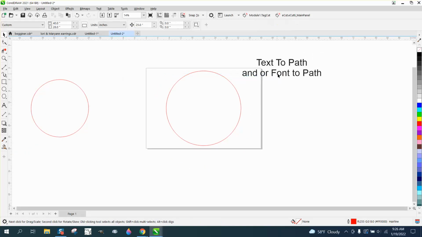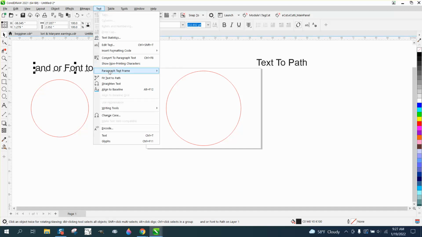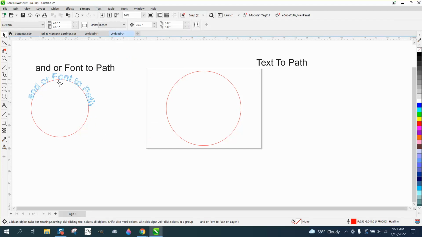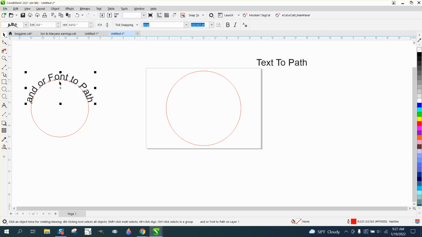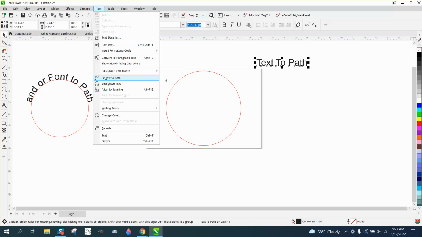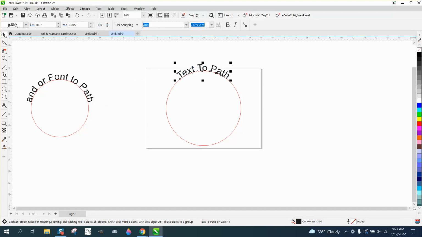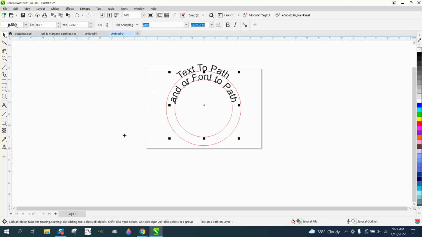And then take your bottom line, because you've broken it apart, get it over here by itself, text the path, put it on that path, and wait till you get that red mark right on the line. Get this font or line, get text the path, and put it on that line, wait till you get that line. And then you could break them all apart, but you could just nudge it right back.